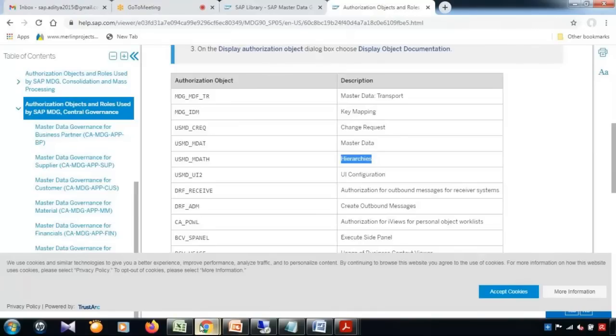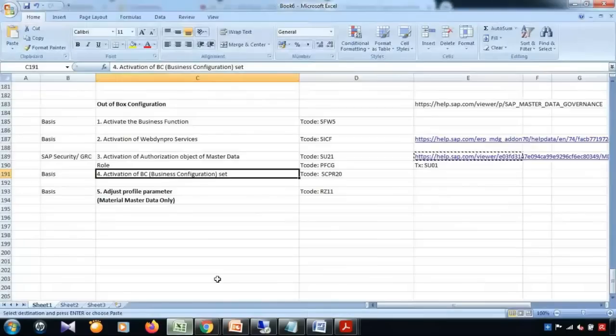So now coming to the next one, activation of business configuration set. What is this activation of business configuration set? Basically, there are different types of business configurations, and every business configuration set deals with a different type of data. What kind of different data?